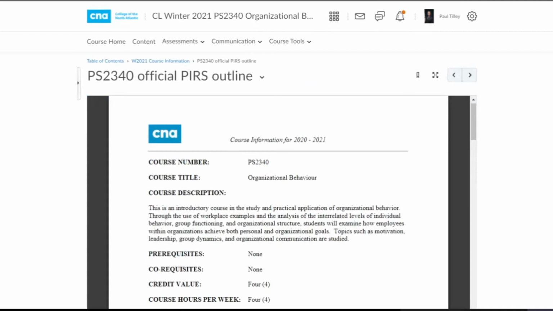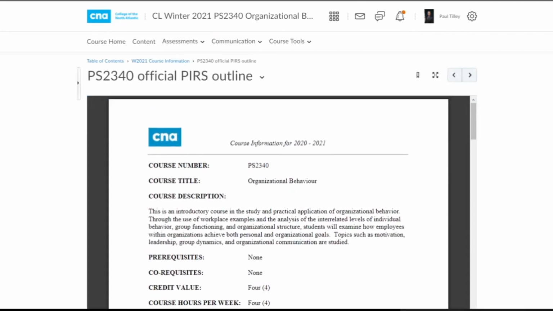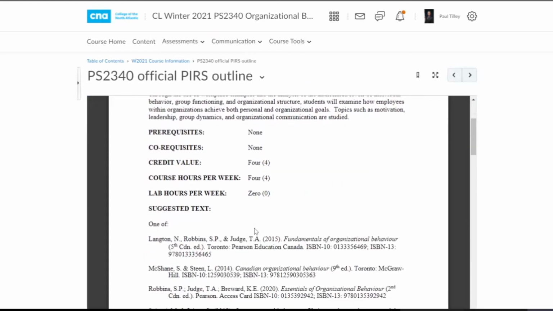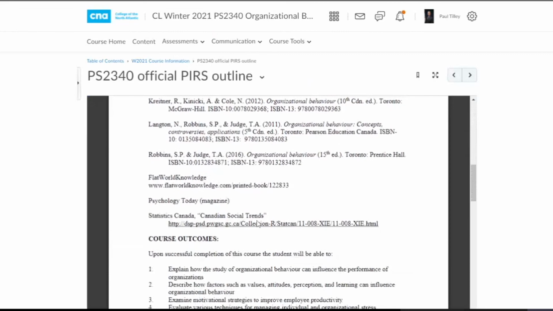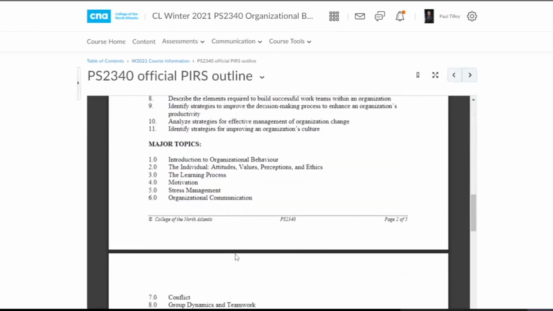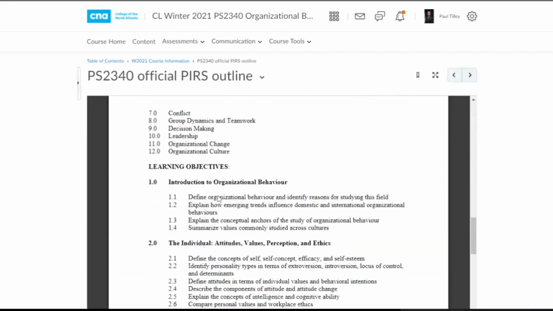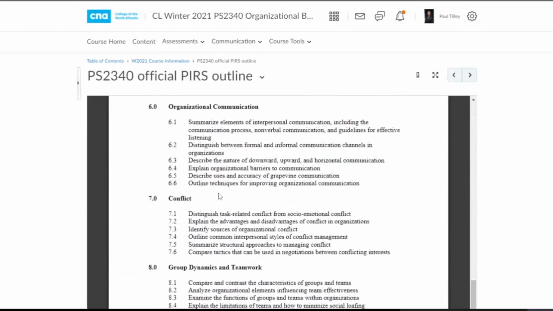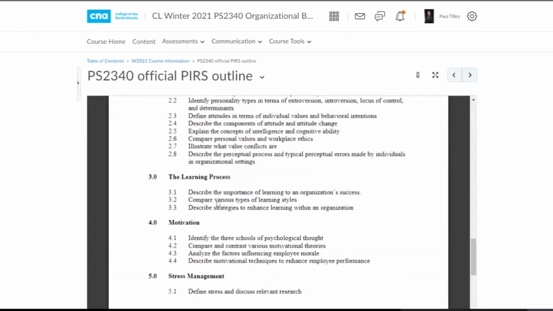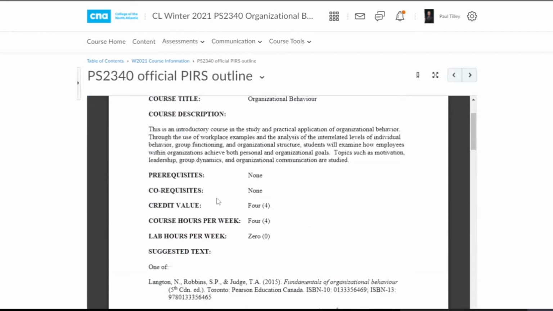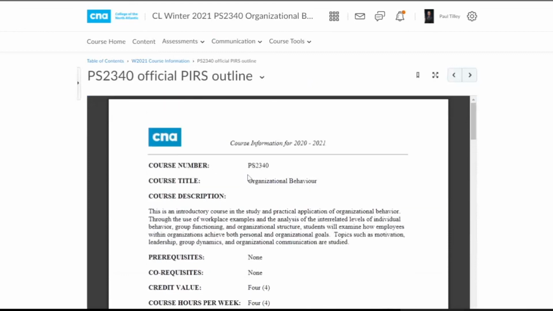But what you'll see with PIRS right here, PIRS is the college's official descriptor of what happens in a course, okay? What you guys will cover in a course. So, for example, here we are. This is the stuff that we're doing. This comes right into college, so basically it tells me what I need to cover for a course, and it tells you what's going to be covered in the course. And the idea is it breeds consistency. So internal speak in the college beats around this term PIRS.